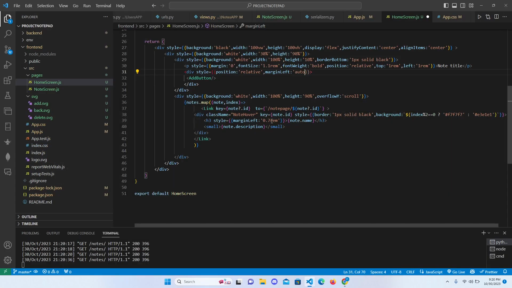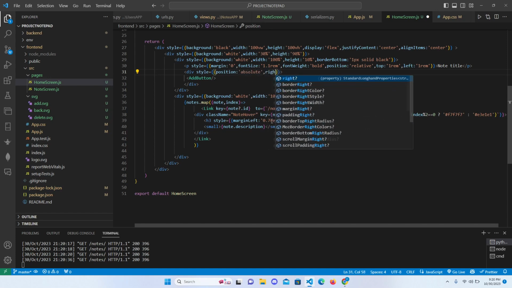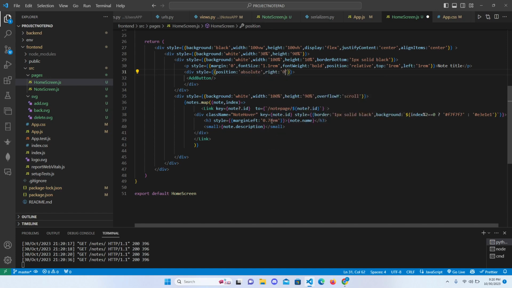Never mind, just say position of absolute and the right of 0. This is going to make it as much to the right as possible.